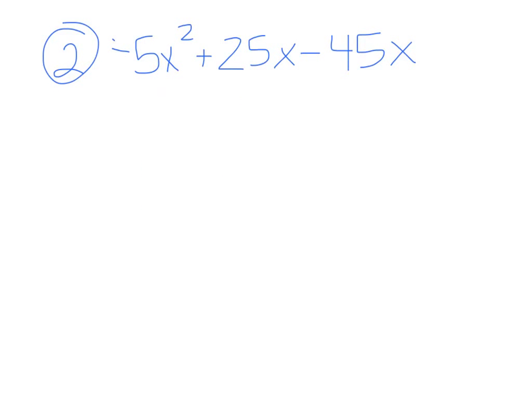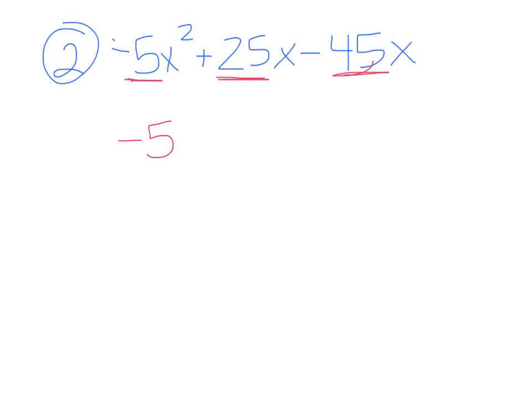This one here would be a trinomial, so we're going to look for the greatest common factor between these three terms. First let's look at the numbers out front, the negative 5, the 25, and the 45. First you want to look at the smallest of the three, which is negative 5. So the greatest common factor is not going to be any bigger than 5. If we look, all three of these end in a 5, so we know that 5 is going to go into all three of these. So negative 5 would be the greatest common factor of the three numbers out front.